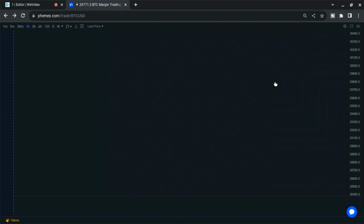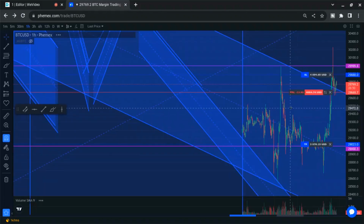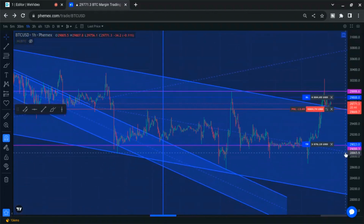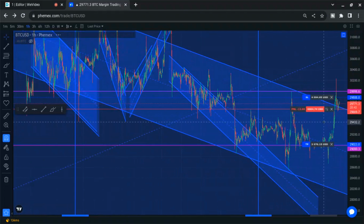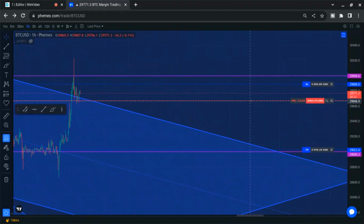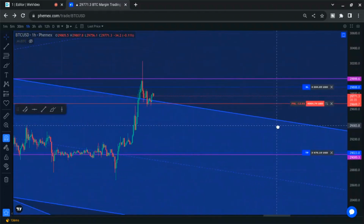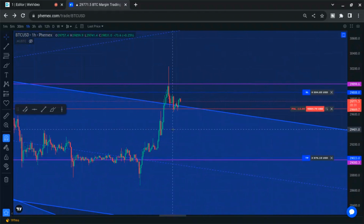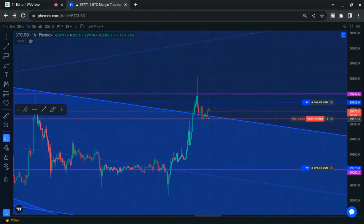Let's actually go back to the chart, and visually your mind can see it better. So what I've done here, watching that past behavior where it spikes up and comes basically straight back down, I saw that earlier today come down, and this red horizontal line here is where I entered the short. I saw it spike up. I saw it come crashing back down. I saw it come back into this channel.